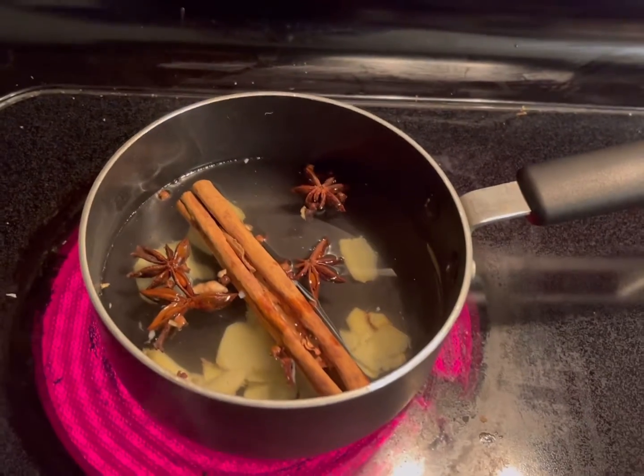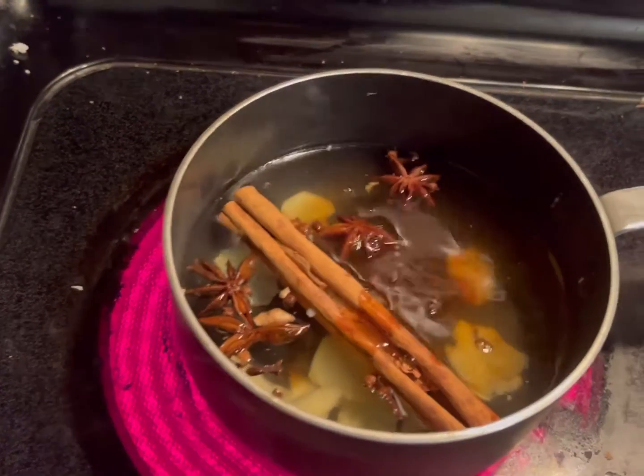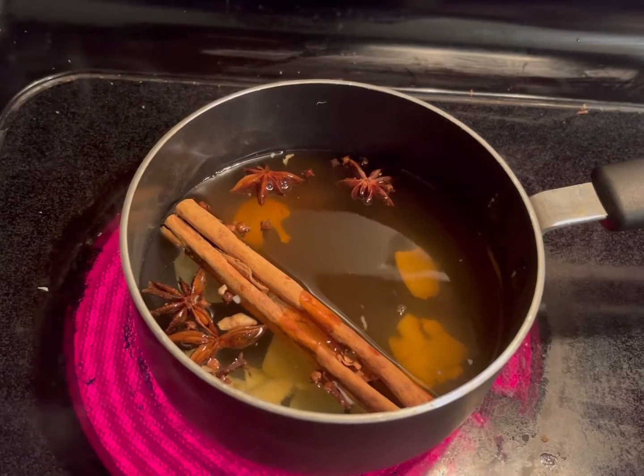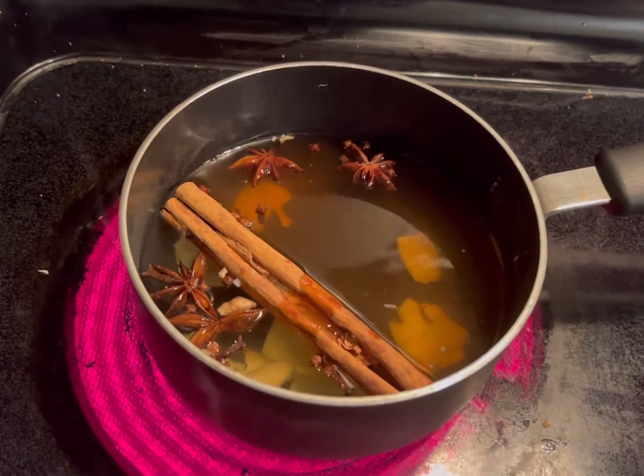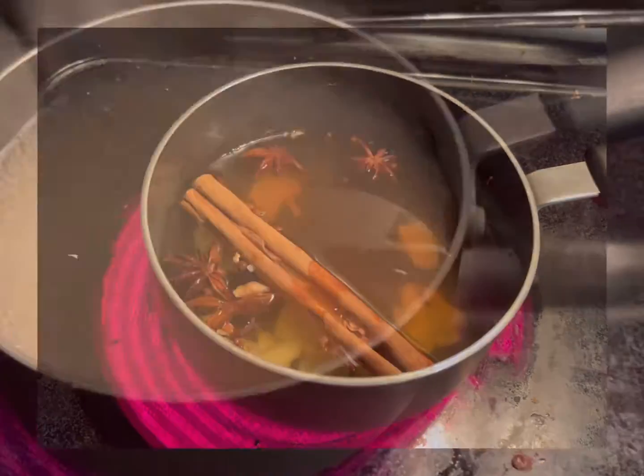In addition to that, I'm going to put a few drops of vanilla extract. It's about maybe a couple teaspoons because I like the flavor. So I'm going to let it boil. Turn it off.